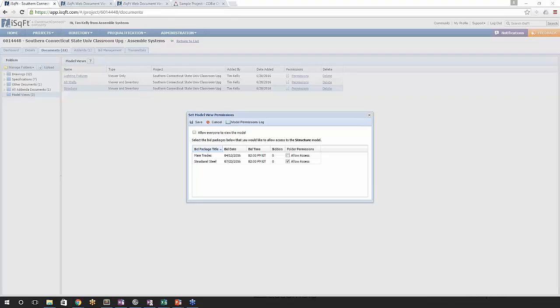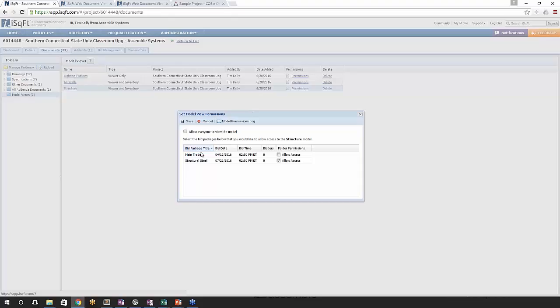So if you have 2 or 3 models that you might want to share only with maybe your MEPs or some of your design build folks, where you want to have more quantities involved, you go up and set up a package on iSqFt, that's where you would share the model to through this dialog, and then anybody that you add to those bid packages in iSqFt would have access to those. You want to share it with anybody else? That's cool. You have a separate bid package, which is all of your general trades and other subs that are looking at the 2D information, but not necessarily the models that you're sharing with those select trades.